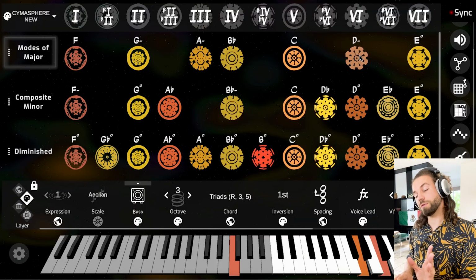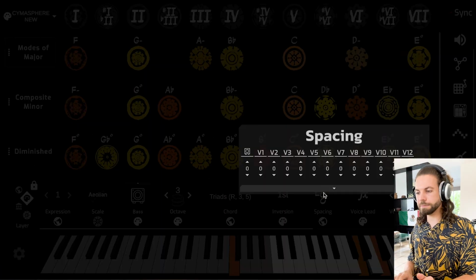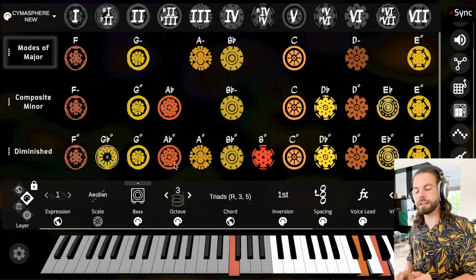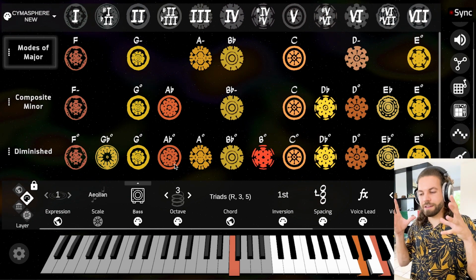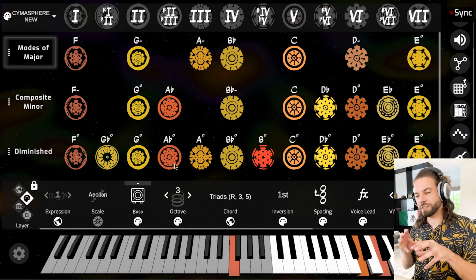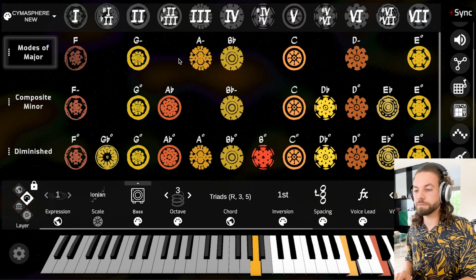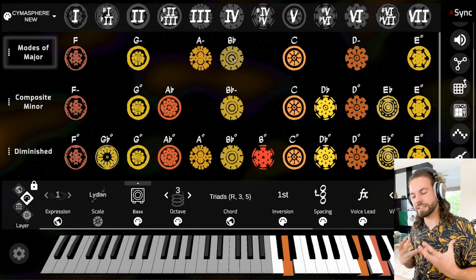Now, if you think the bass is too low and you want to have it be played back at a different octave, you could go to spacing. And at spacing, you can see that you could also just say +1 octave, right? So we've already shifted the part of the piano where we want the chords to play up a little bit. So now we can also do the same with the bass. And I think it sounds a little bit lighter. It sounds a bit better.